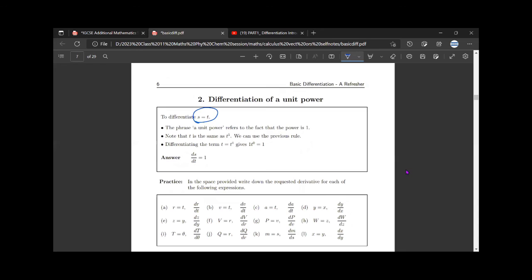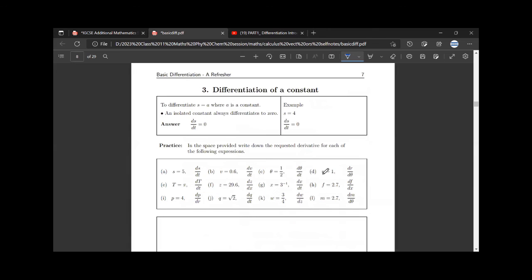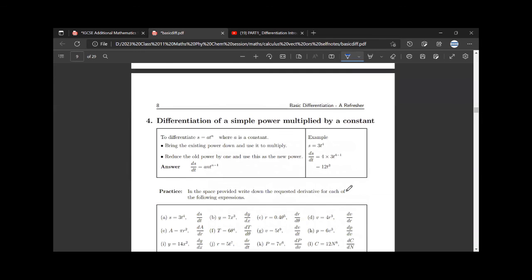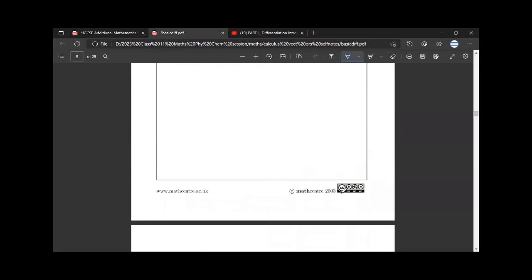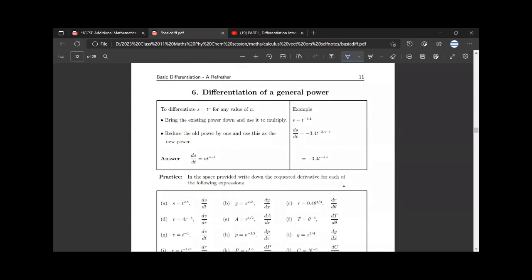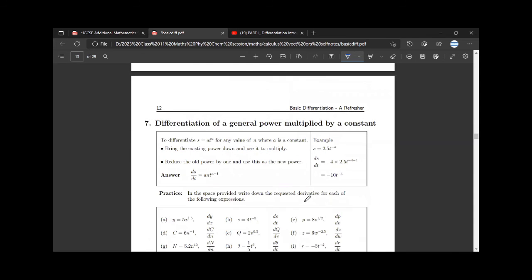Simple formula. Do, let us say, again 6 questions. They are very simple questions. Once you do 2-3 questions, you will understand what I'm saying. This is the third formula. Again do 6 questions. Have you understood what I've said? Yeah. This is the formula that we have done today. Again do 6 questions, any 6 you want. This is the fifth formula. Again do 5-6 questions. This is the sixth formula. Again do 5-6 questions.